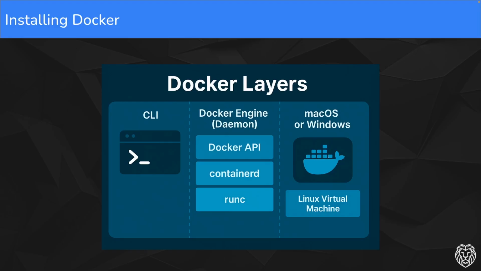Docker is using functions of this Linux kernel in order to provide you all the features that you are getting from Docker. It is using the namespaces for isolation, it is using the cgroups for resource limitation, and also it is using UnionFS for the different layers of the file system. All of that is coming from the Linux virtual machine, specifically using the Linux kernel.